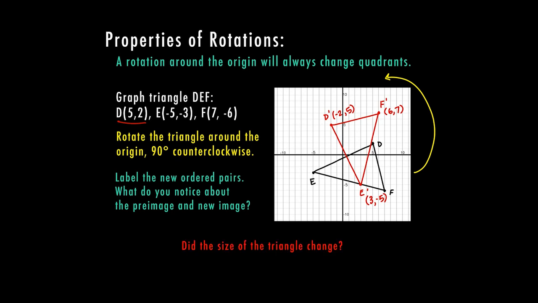So did the size of the triangle change? And again, in this case, the size did not change. The triangle or the shape just moved to a new position on the graph as it rotated around the origin. And the rotation just depends on the distance that they tell you and the direction. So we can either go 90 degrees clockwise or counterclockwise, or we can go 180 degrees to the opposite side of the graph.